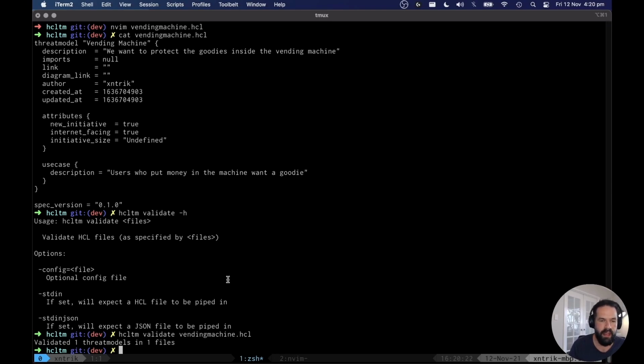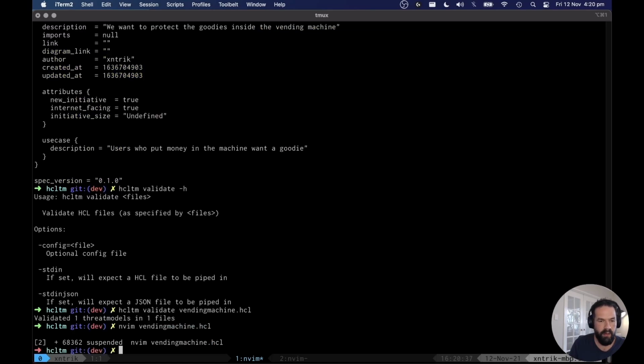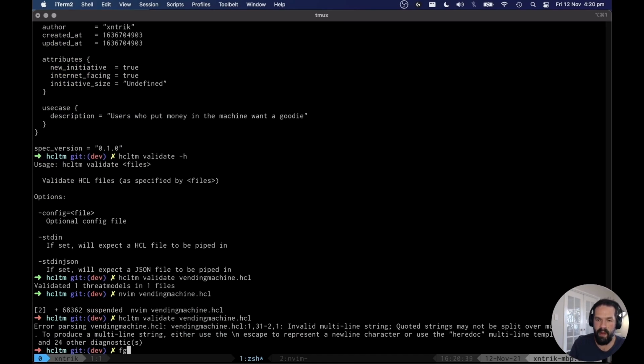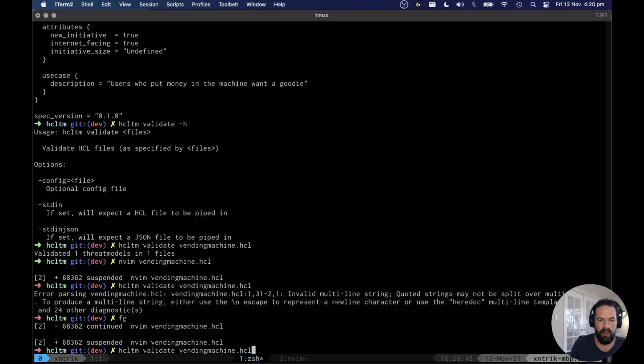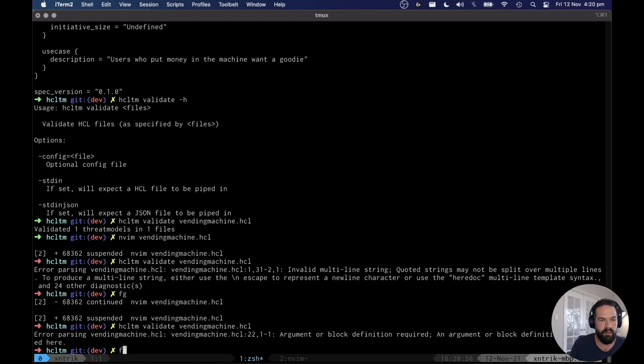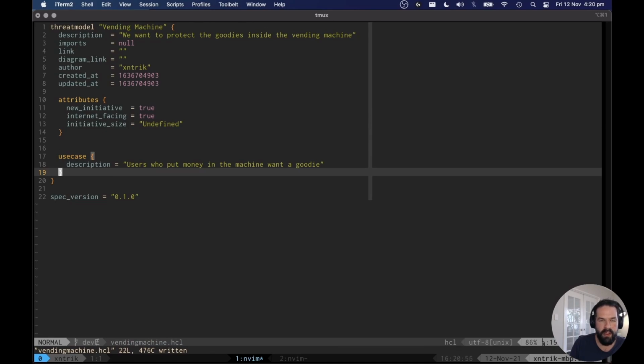So the validate command here is telling us that that HCL file is well formatted. If we go into here and edit it and break it, potentially by not closing that, and run the command again, it'll throw out errors, which is great. So we can see that our things are well formed. If you're missing things, you'll notice there are obviously other errors that are caught, which is lovely. But the stuff that I'm more interested in is the ability to start adding threats and also data flow diagrams.